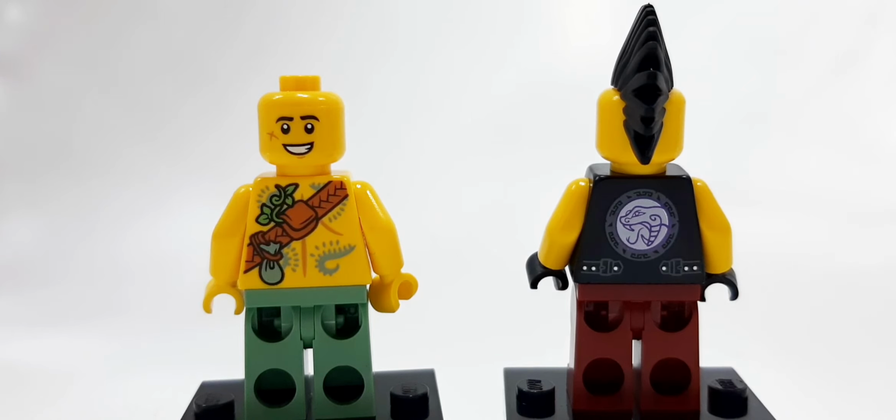I like the little green elements in there, and it's pretty cool. Izor's got that Anaconda symbol on there again, which is pretty cool. And yeah, I guess Izor, I like him a lot. Belobo, I like him too. He's just, again, not so accurate.